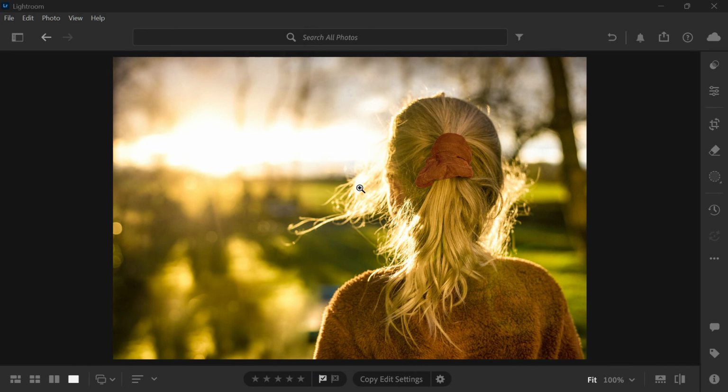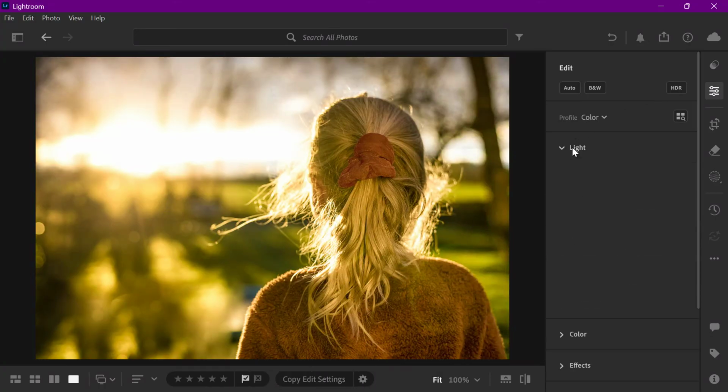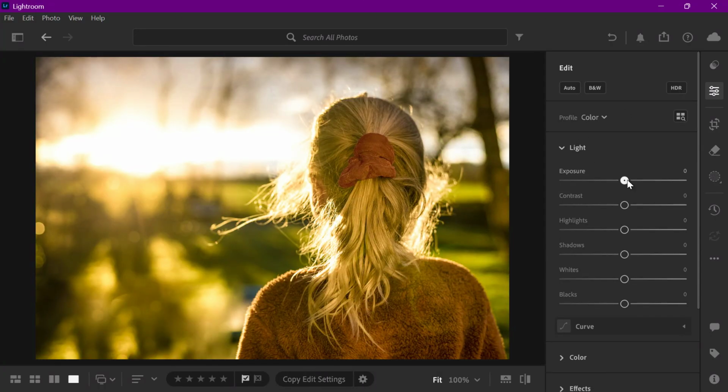Let's jump in. First, open your photo in Lightroom Desktop and start with the basic panel. For that soft and airy base, raise exposure slightly, around +0.3 to +0.7. Then lower contrast to somewhere between -10 and -30. Next, reduce highlights between -40 and -70 so the bright areas feel gentler, and lift shadows around +30 to +60 to bring back detail and keep the image light and dreamy. These first adjustments are what give the edit its soft foundation.